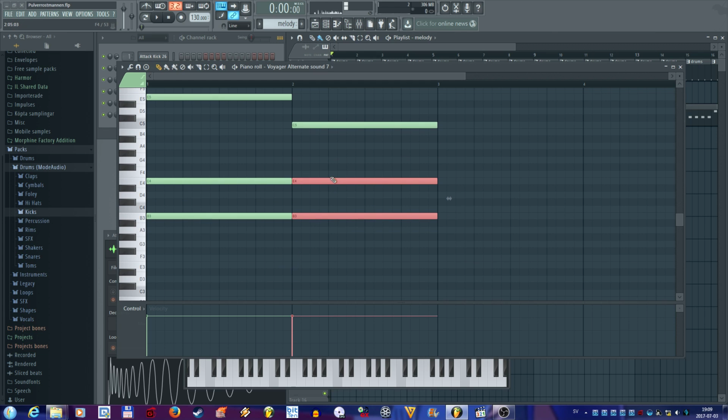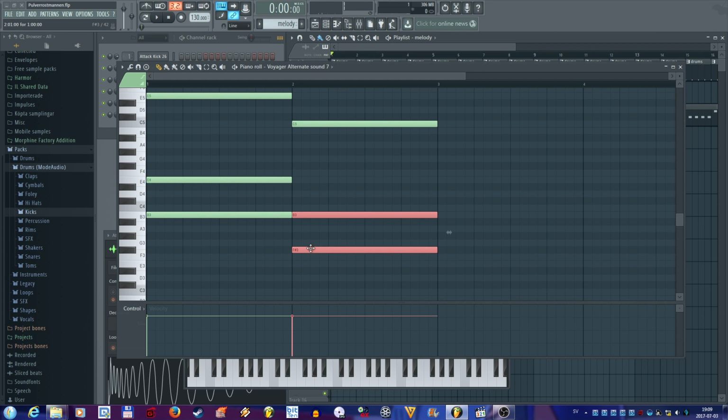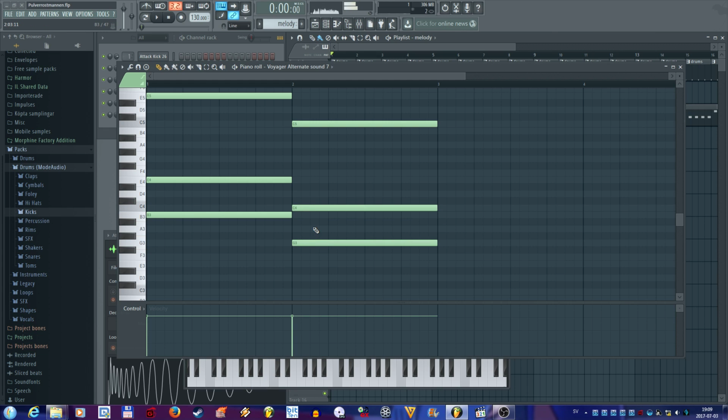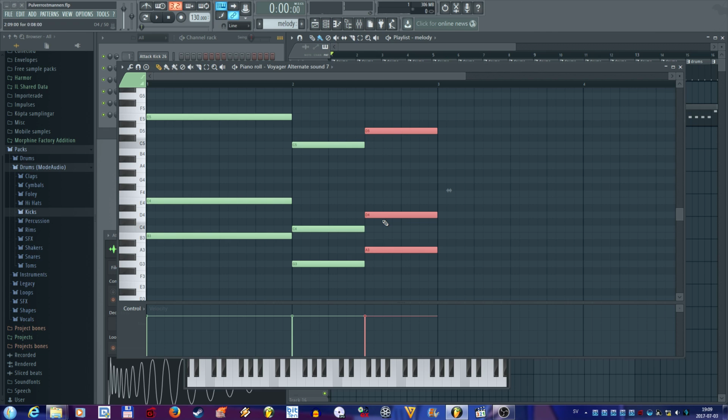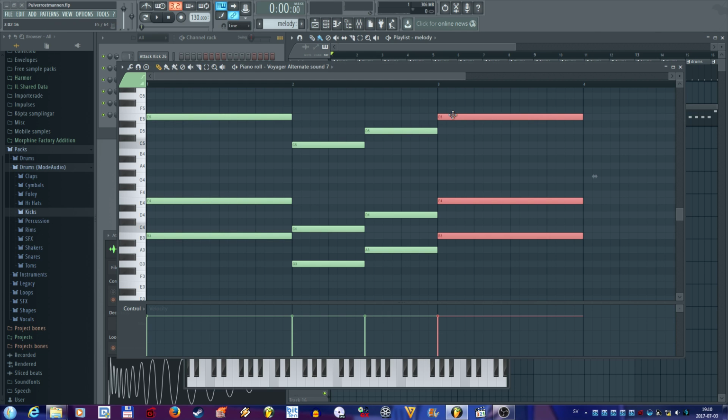And we can cut it like this, and we can go down like this. Cut it up like this and add it like that. And we can hold down Control, copy it by holding Shift, and drag it up like this.